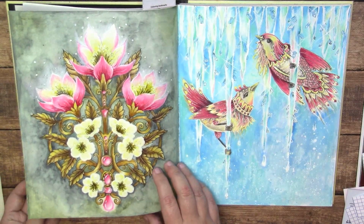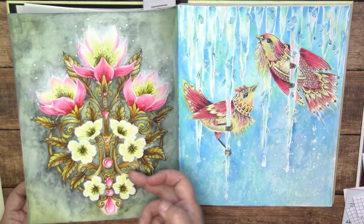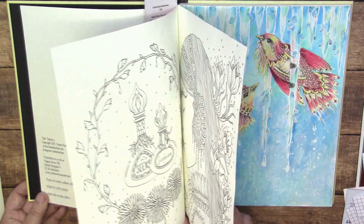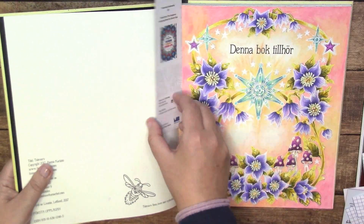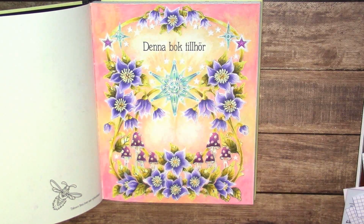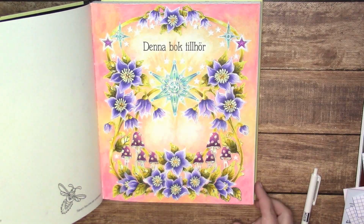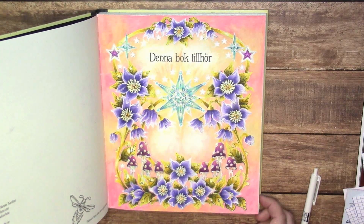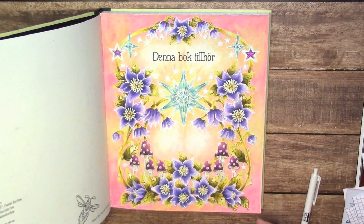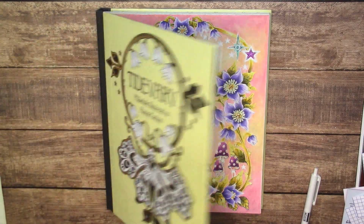I think that I simply was lazy, because I had to spend another hour on just outlining them. Sometimes I simply don't have enough patience. And here, neo color crayons background, and then some simple pencil work. It's one of the rare things where I actually did the title page in the book and where I didn't mess it up with some art supplies experiments. So at least this one has a decent first page.